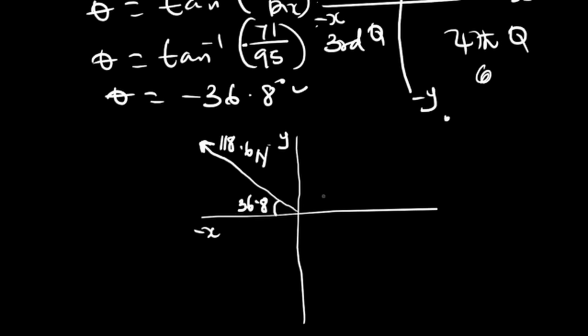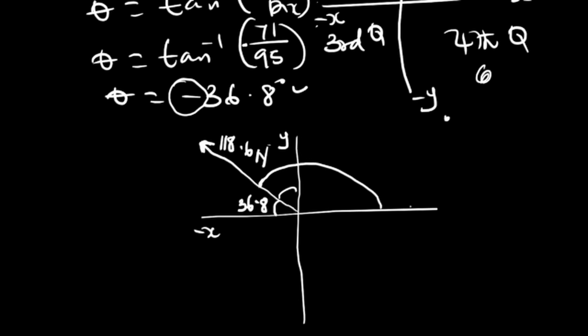Now, why is this so? It's because suppose you want to get the actual angle of this, you have to measure from here, right? From the origin. And then you go this way until it touches the vector. Then you ask yourself, is this angle before or after the vector? If it's before the vector, you have to add. But if it's after the vector, you're going to subtract. Hence, this negative sign here. So since it is after the vector, we always have to subtract.